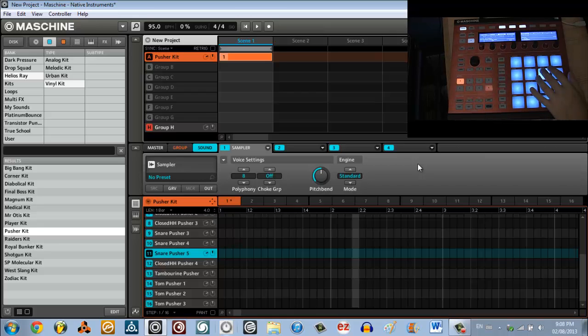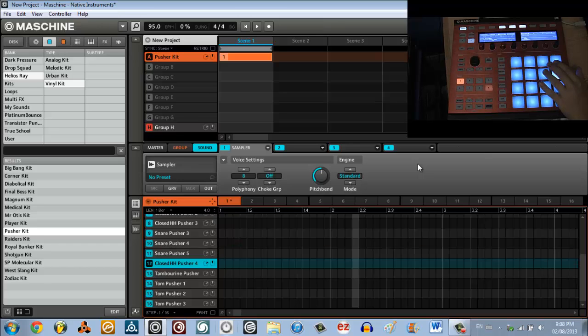So I think I'm gonna layer the snare, Pusher 5, and this hi-hat I'll throw on. First though, that hi-hat kind of seems a bit loud to me. So what I'm gonna do is I kind of want to turn it down. To do that using the software, you would just come to the sound here, and you want to take the left knob, and you just want to turn that down a bit. Right? You just want to drag it down. But for the sake of this tutorial, I will use the hardware.